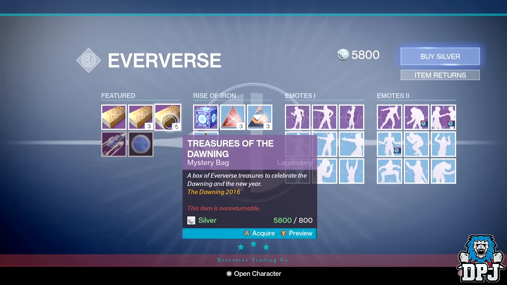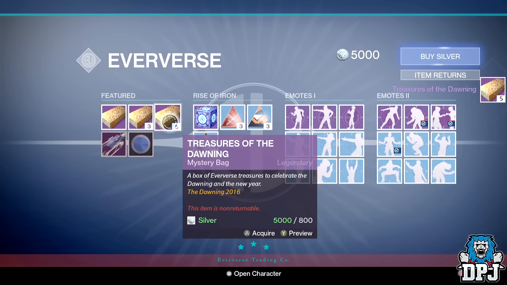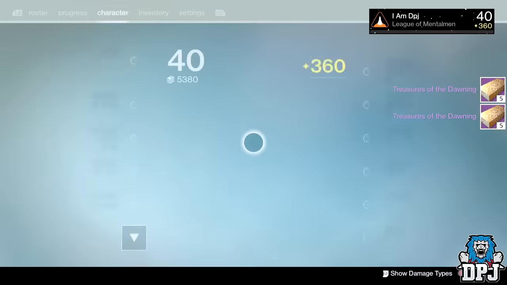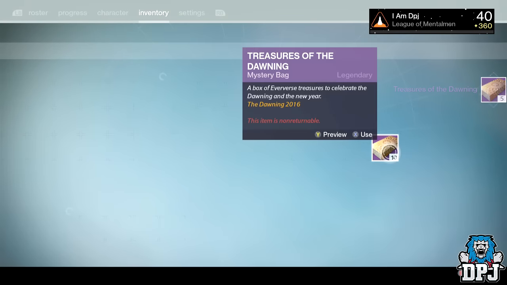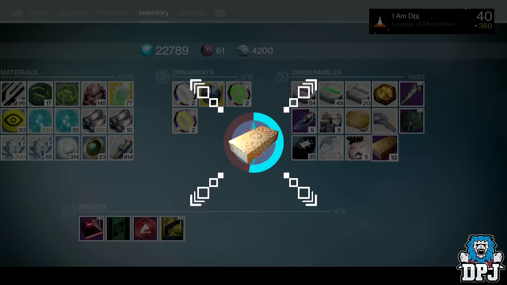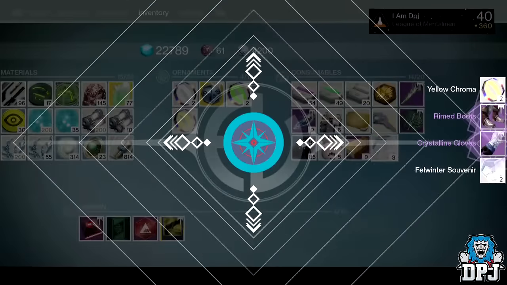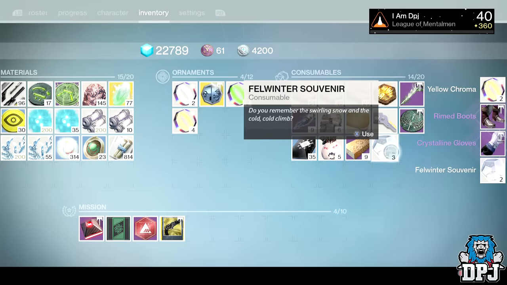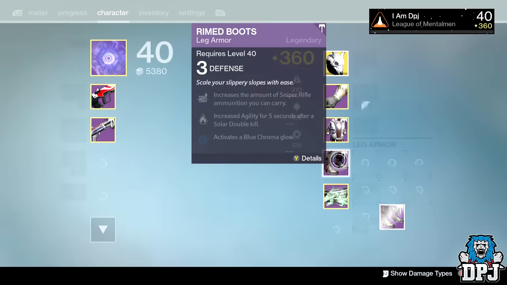I'm just going to buy, let's go with 10 packages first, because Traveler's Light, Guardian. I don't really want to spend all of it if I don't have to, so I can buy a few more emotes and save some for other events. So let's see what we get. Also got the crystalline gloves, and I also got the rim boots again, so let's quickly get rid of them. What are these actually?